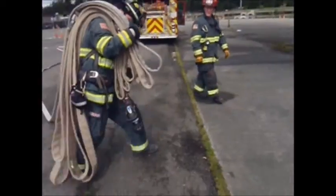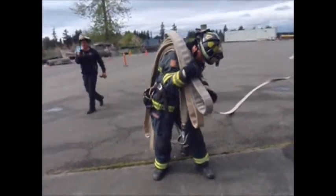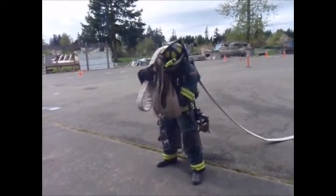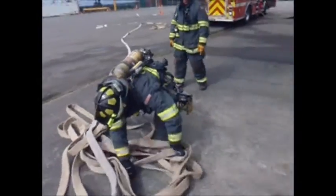A little narration here. Brent's going to demonstrate the coil from the shoulder. Starting at the bottom of the pile, he's just weaving his hand through the bites of hose, the same direction through each one. He's going to put both hands through, step in the center, make a big circle.